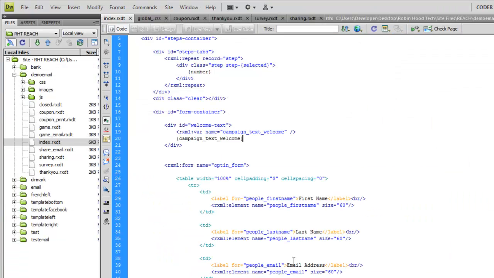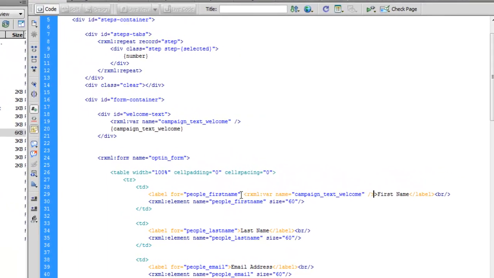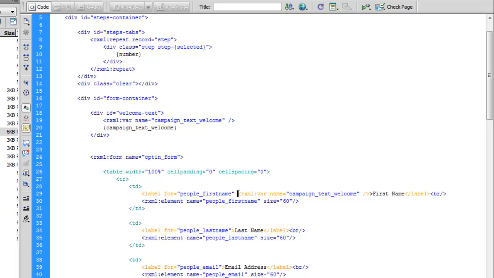This is most commonly used when you need to output a variable in an HTML tag. So for example, that would not work, as you cannot place brackets within the existing brackets of an HTML tag. You could, however, do the following, which would then work. So let's go ahead and undo this.